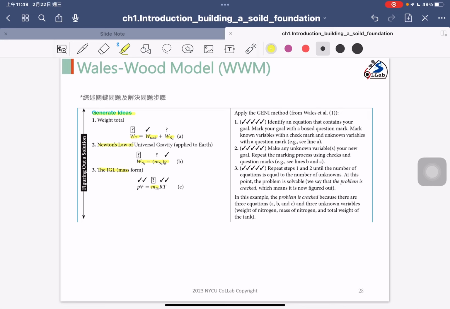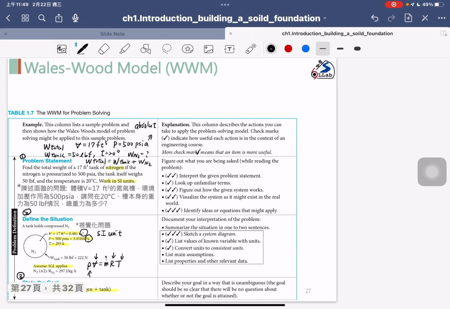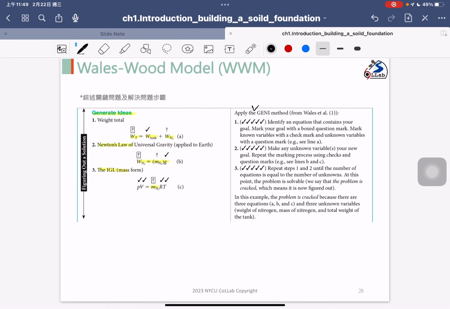Why do I only show the two equations in this chapter? Because for the final exercise, we need Newton's law and the ideal gas law, and we can find the final answer. Okay? So if you have time when you go home, you can read some details on the right-hand side. Usually the right-hand side shows step by step how you can solve problems when you meet them. If you can keep this idea and become familiar with it, in the following class you can handle it very well.